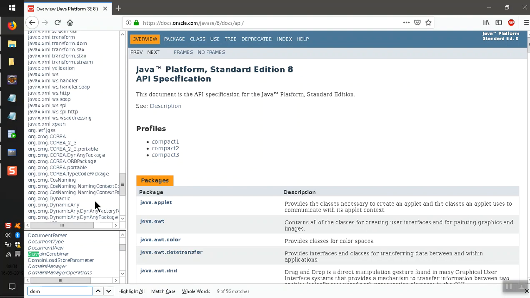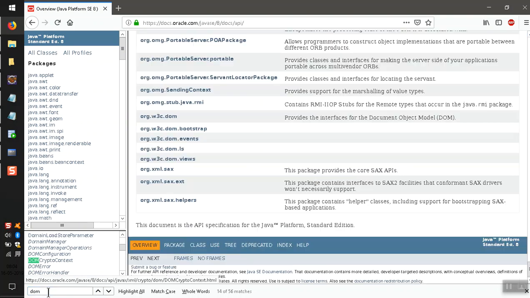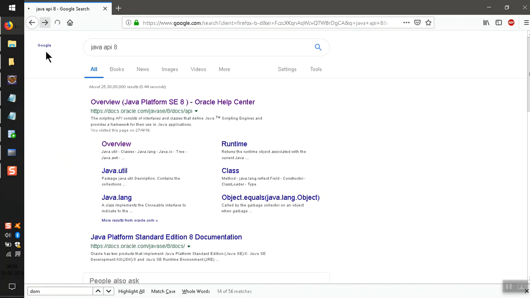Not there, but here, the packages. Let me select the DOM. Crypto, DOM, transform. Right.